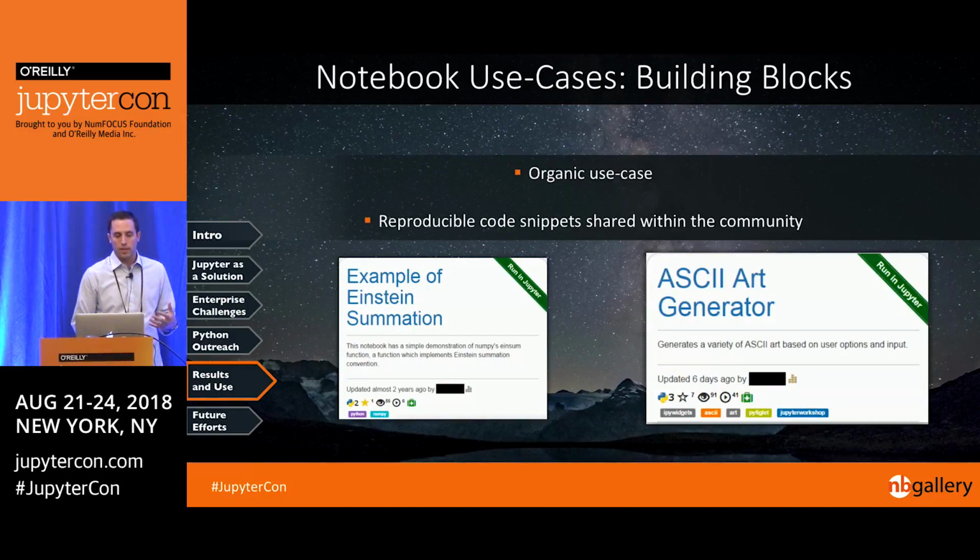And then thirdly, this use case that has grown organically over the last 3 years, we call building blocks. It's where our users are finding a lot of value in sharing reproducible code snippets for others within the community. These notebooks, in almost all cases, don't touch any of our corporate data for the purposes of actually doing analysis. They're not part of formal training series, but they're just sharing: here's how to use this library, here's how to create this visualization, here's how to do something, which could be even as fun as this little ASCII art generator. As an aside, it's the first notebook I show new analysts, because it provides immediate gratification: you run some code, something happens, you see some output from it, and it's broadly applicable to everybody. It's not restricted to a use case or something like that.